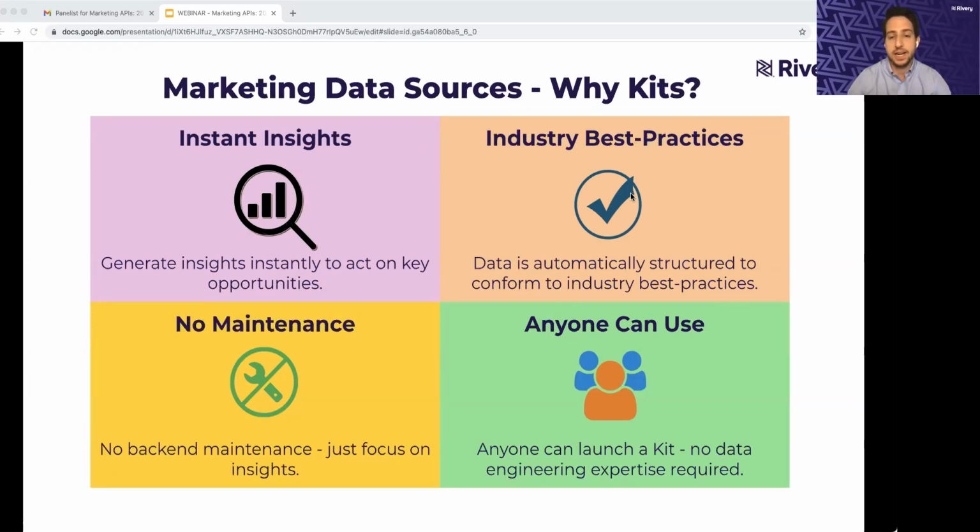They're industry best practice, where we pull in the most used, most common metrics across the different kits. There's no maintenance involved. Rivery is doing the API updates on the back end, like Kevin was talking about earlier. And anyone can use a kit. It's very seamless, very easy, and I will show you all a quick demo of that in a bit.